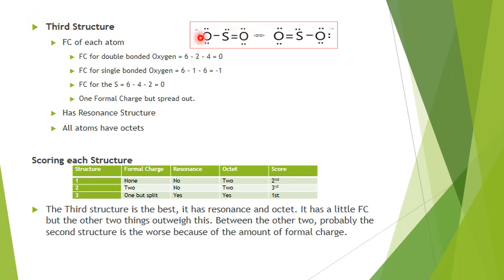Actually, it only has one formal charge. Okay, so formal charge here. The sulfur, I made a mistake here, has valence of 6 minus 3, not 4, minus 2 should equal +1. So there's a -1 and +1. So it has 2 formal charges, similar to one we just did.